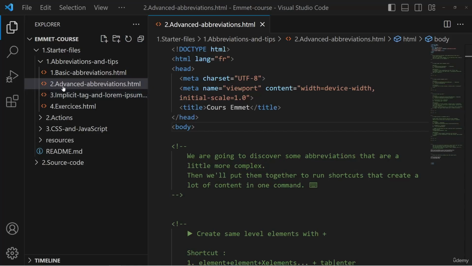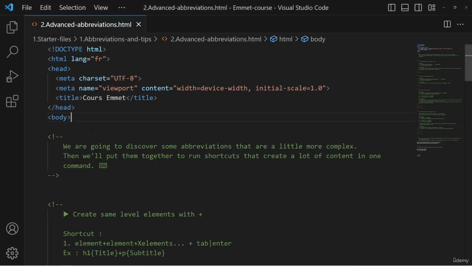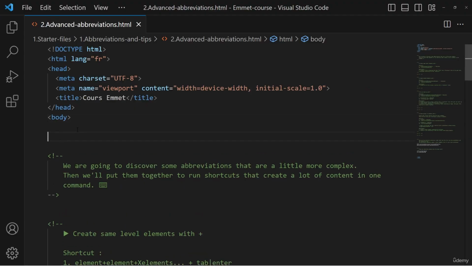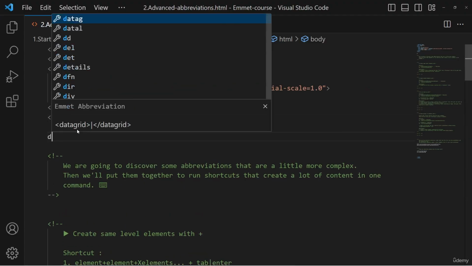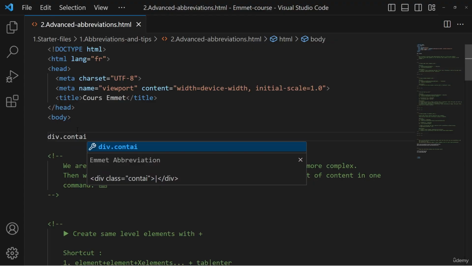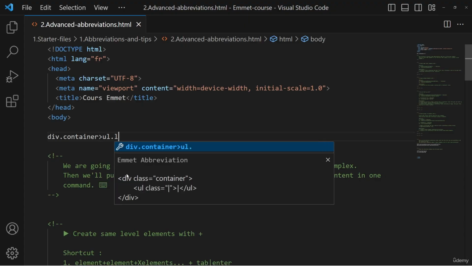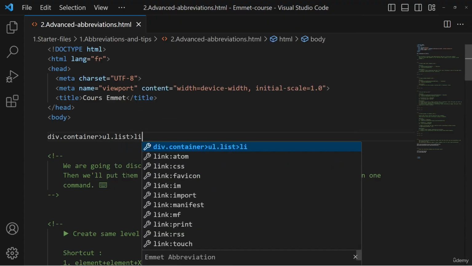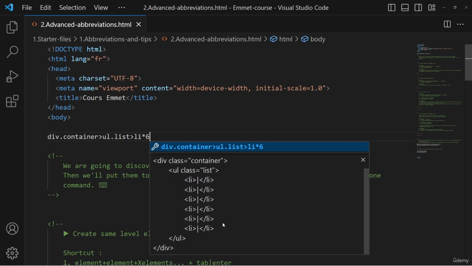Alright, so we can continue on with the second lesson, advanced abbreviation. First off, maybe you saw a little preview when I write something. You can see the preview just below it. It's really easy to toggle on. You just have to press Ctrl space and it will toggle it. Once it's toggled on, it will just stay for whatever shortcuts you are using. Okay? So it's kind of useful if you want to use it, but you are not forced to. You can do whatever you want.